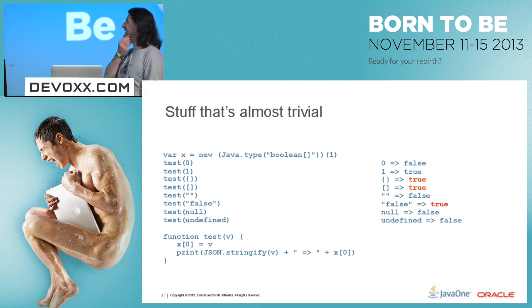I have the nagging feeling that an array that has a sole element whose value is false would actually evaluate to false, but I would have to test that. Now, the empty string evaluates to false, but the string with the word false evaluates to true. Yeah, JavaScript. Only the empty string converts to false when treated as a Boolean. Any other string converts to true, even the one that has the word false in it.